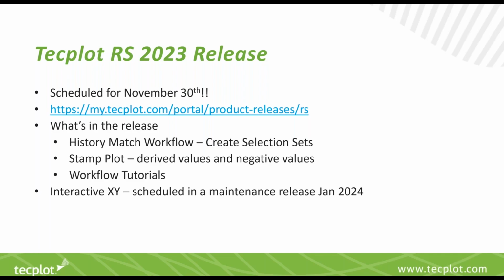We have a new feature called Interactive XY. Users have complained that when you're in multi-frame modes in XY, for example, we force you into a consecutive order, showing the entities in consecutive order. What we've built is something where you can click on each frame and specify, okay, what entity do I want to see in each frame? More of an interactive way. Creating a custom plot is a little bit cumbersome, so this makes it more interactive. We're not taking away the old way, we're just adding a new way of doing this.